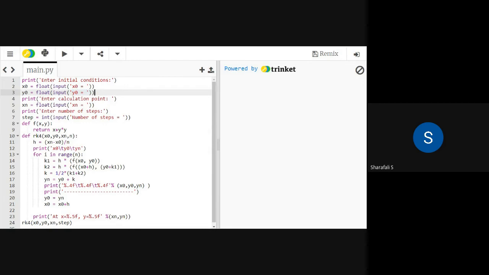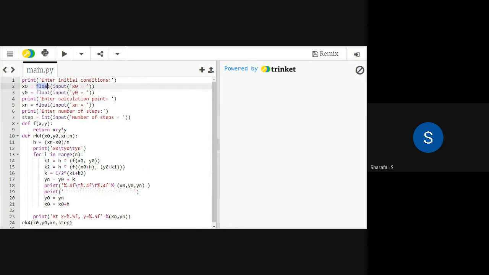First we have to give the input of x0, whatever that value is, and I have declared it as a float value. So we have to provide it as a floating point in the program. We cannot consider only integer values. We have to do it for different floating points.